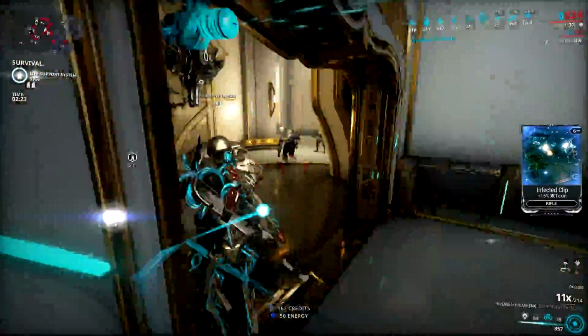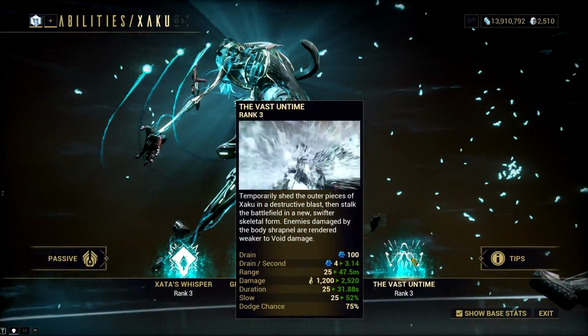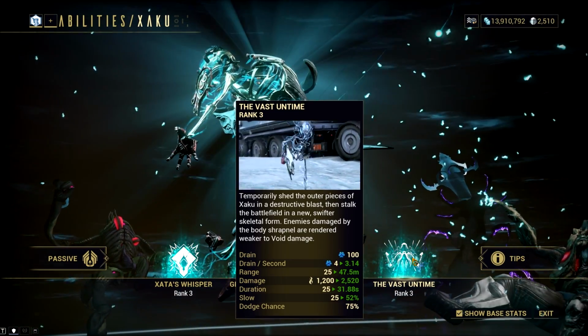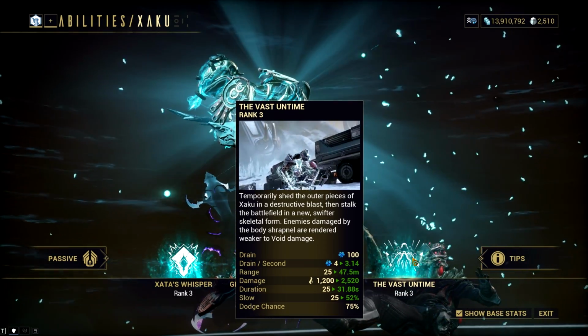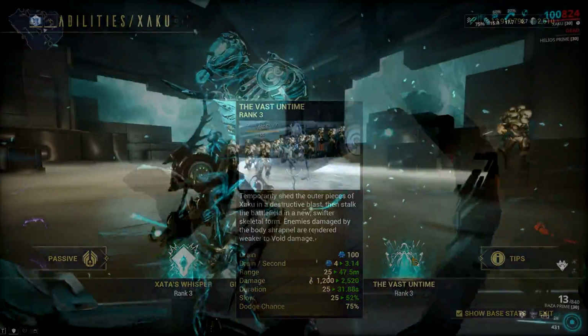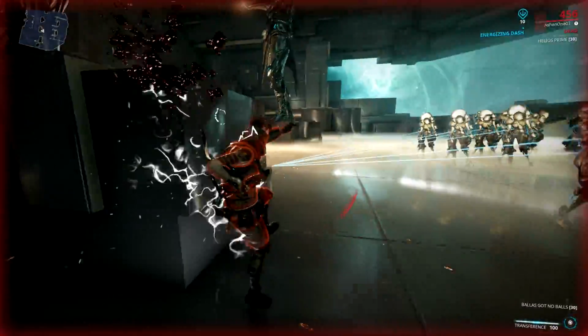It only takes a good strategy to make this ability great, and you should always activate this whenever you have the chance. And lastly, we got Xaku's ultimate named the Vast Untime. On paper, the ability is pretty good, as when used, it will slow affected enemies, deal void damage to them, also inflict 50% void damage vulnerability to affected enemies, give you 75% dodge chance from incoming enemy projectiles, and will also give you a movement speed bonus.